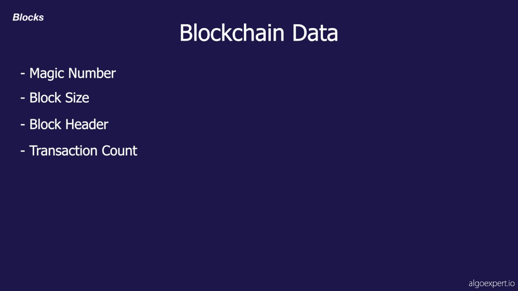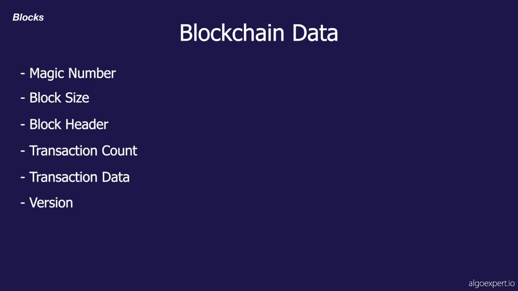So the next thing we have here after the transaction count is transactions. Now, this is going to be the bulk of the block, which is just all of the transaction data that is a part of this block. And that transaction data is what I talked to you about previously in the last video. Continuing, we have the version of the block. So the reason we'd have that is sometimes blockchains can be upgraded to, say, a version 2 or a version 3, whatever the version number may be. So, of course, we're going to store that.